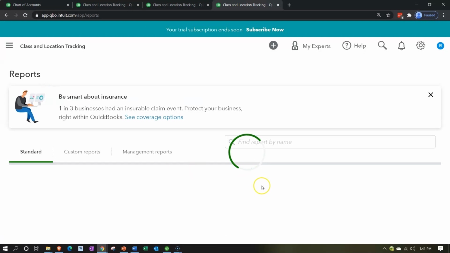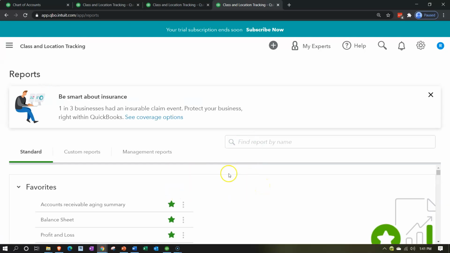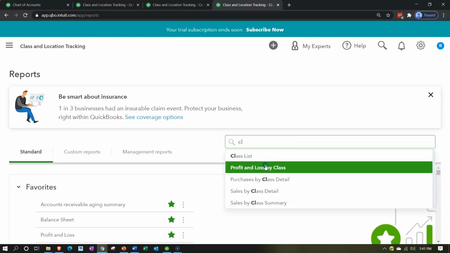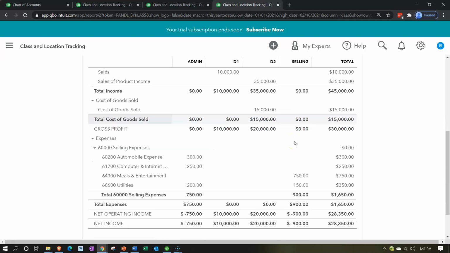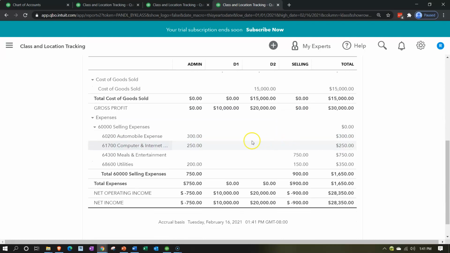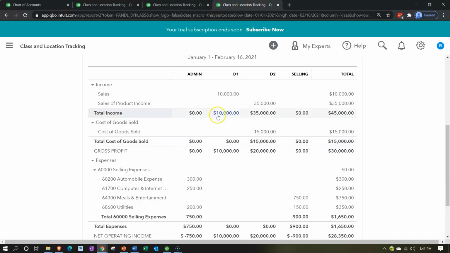So then I'm going to go back and now I lost my report. This is going to be class report, P&L by class, and the date range should be good. Okay, so then we have those 2 items now allocated out. Now we're going to go down to the expenses, which could be a little bit more confusing. And this is where, notice these items up top, if I was to use either the class tracking or location tracking, I would have been okay because I allocated the entire thing to D1 or D2.